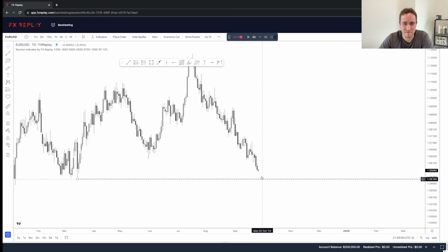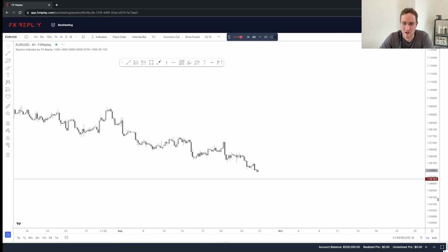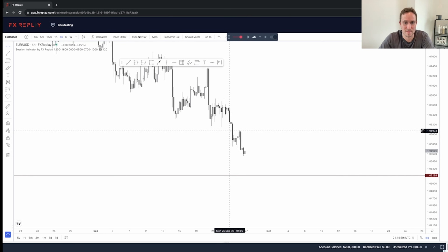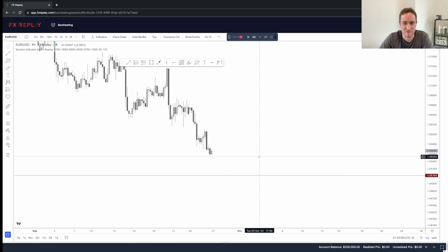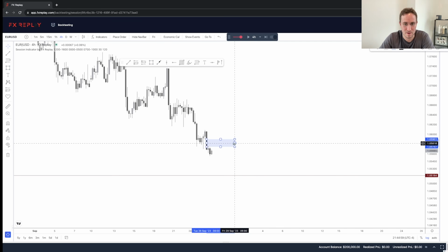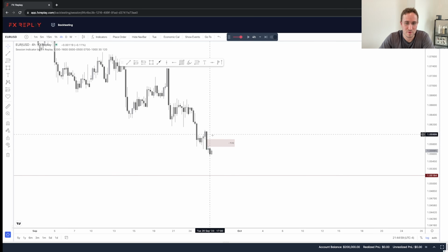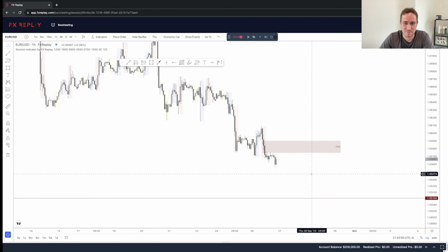So with this high time frame knowledge, then we can start to break down to the lower time frames, right? If we look on the 4-hour chart, you can see, again, clearly bearish. We come up, we mitigate this imbalance. We have a strong move down. We come up and create a new imbalance as well. If I draw this across like so, we have a fair value gap right here that the market could come into and retest. Then we want to jump down even lower as the analysis plays out, right?